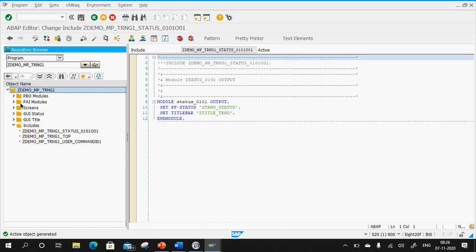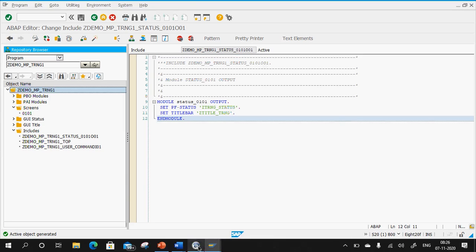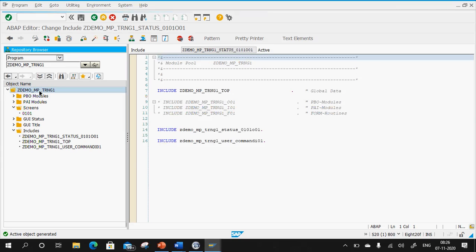Now guys, tell me one thing, will I be able to execute this program, yes or no? How will I be able to execute this program? I haven't created a T code for this, Naresh. Till now I haven't created a T code for this. How will I be able to execute, right? So I won't be able to execute the same. So one way is, in your main program, here is your main program, right?